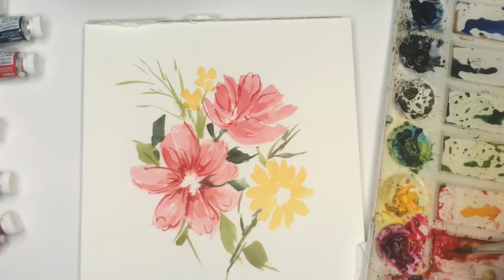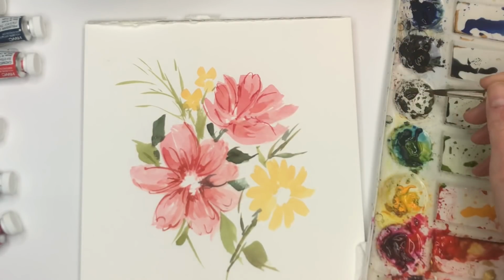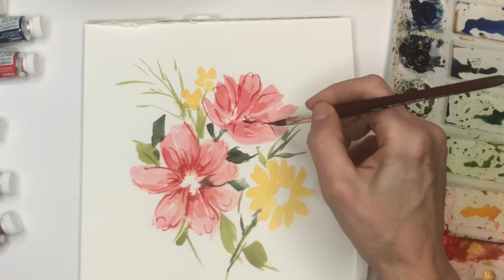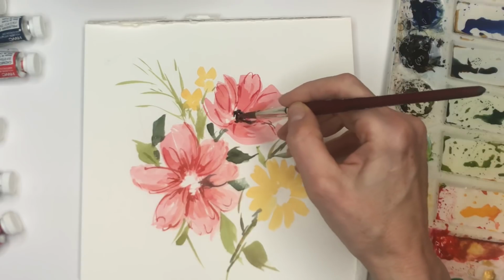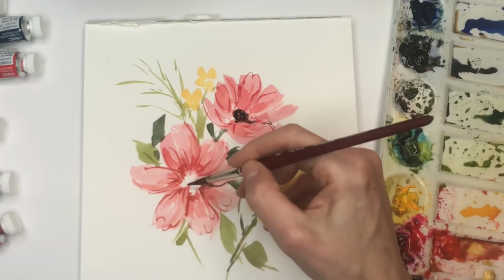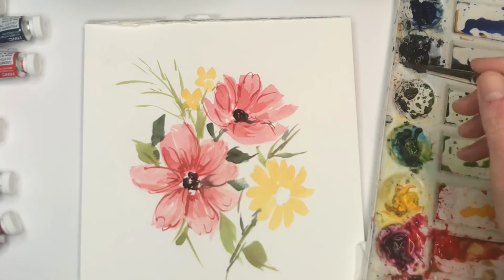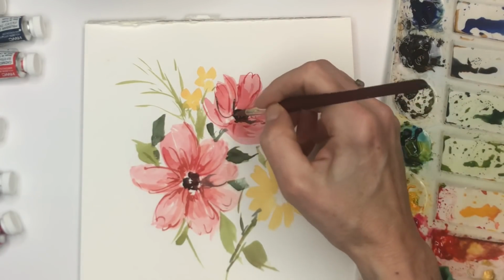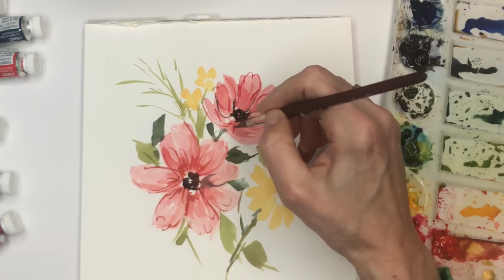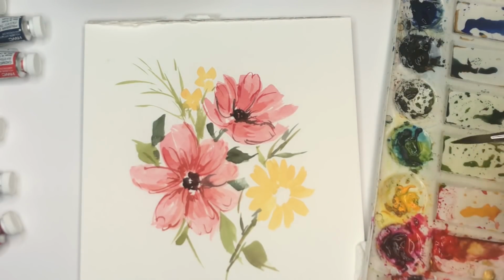And that's how it gets a little more expressive. And see, I'm just going in here and dipping in the colors. And grab some of this neutral tint. Get a little bit darker. You can even just put that color in here, the center of the flower. Don't be afraid to play with the darker colors. See? Yeah. Me and my sound effects.